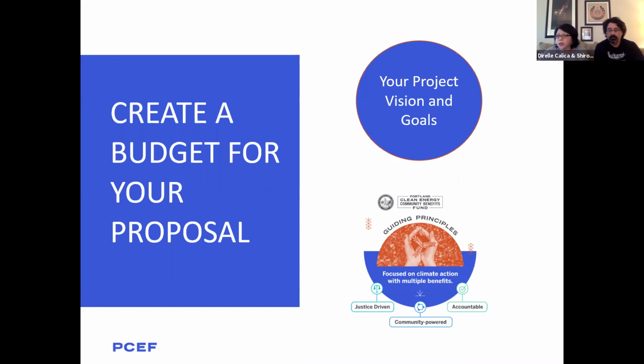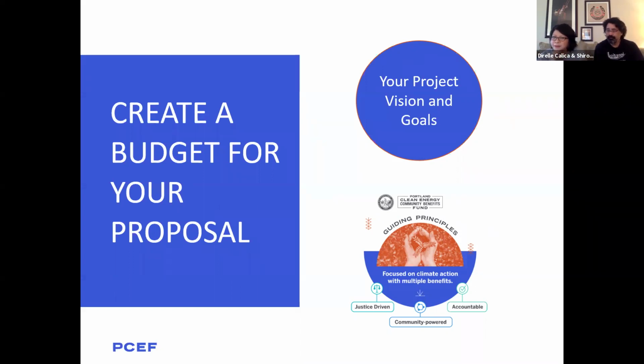Because the way I look at it, sometimes you start looking at the materials and you see what the requirements and uses of funds are, and then you know what you want to do, and then you have this process of how we are matching up our effort. So go ahead and go to the next slide.